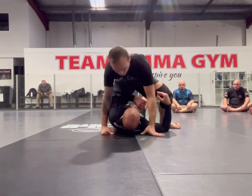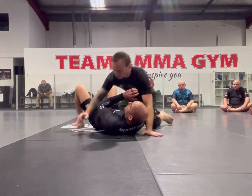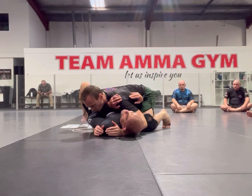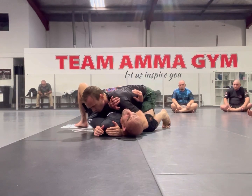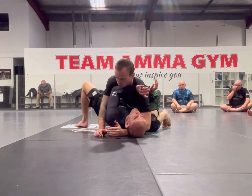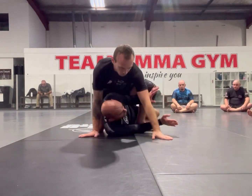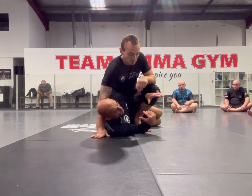So once again, the drill that we're going to have a look at to warm up is where on our back he's got a wide base side control. My feet come together. As I do a slow bridge and push, he simply upgrades onto knee right from here. I try and turn to get out of it. My partner upgrades and he'll bring his knee, so his right knee.